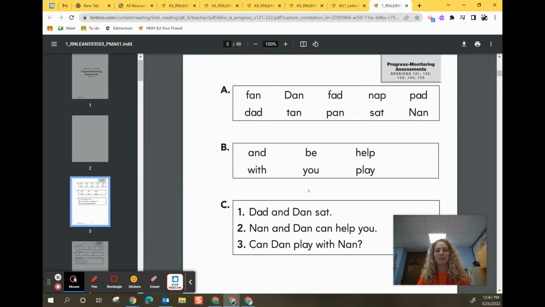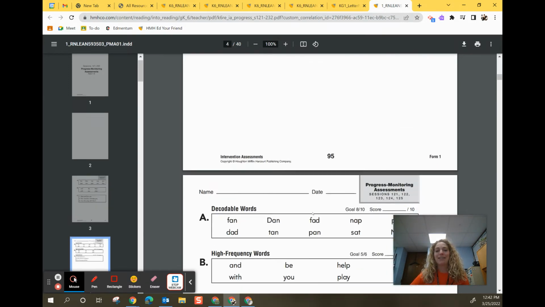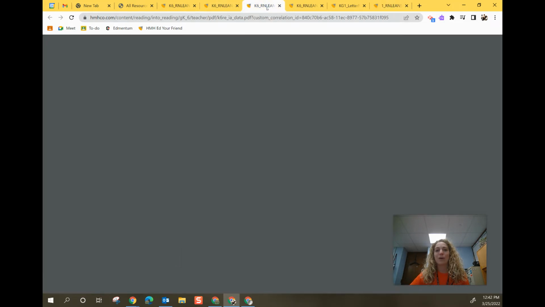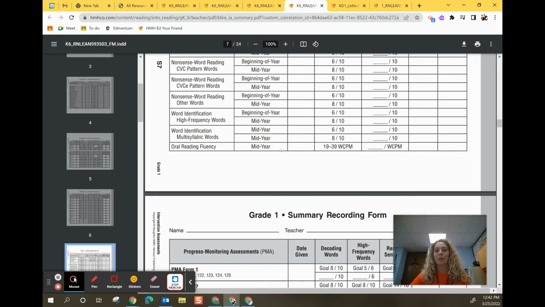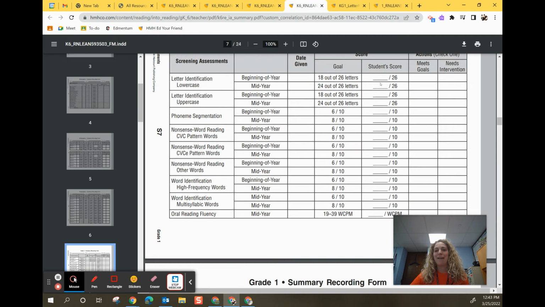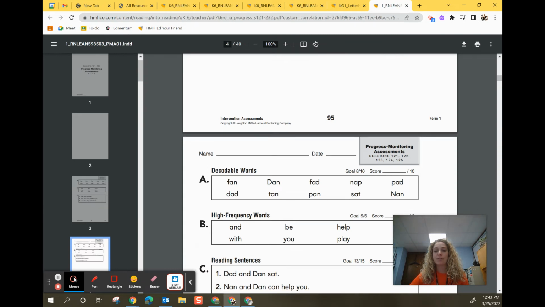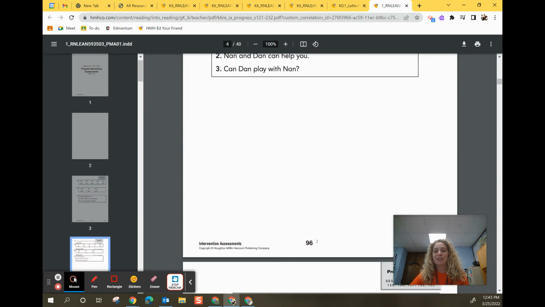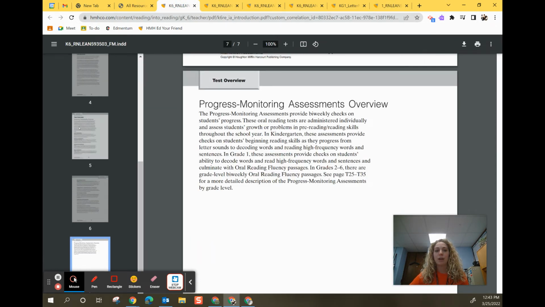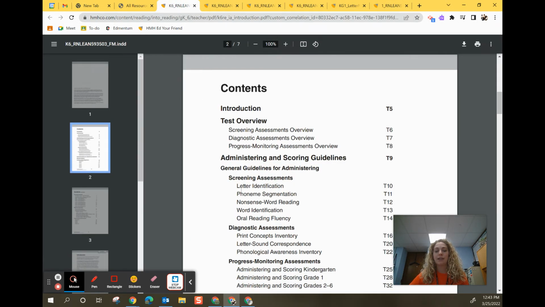So that's why I want to review those documents in the very beginning so I know exactly what to do with these various boxes. And then I want to make sure that I get that form that allows me to record so that I can see what students are doing and what I'm looking for within each of those assessments. You'll also notice at the bottom in the middle, we have the page number. So that's the page number that ties back to the page numbers referenced in the very first introduction document.